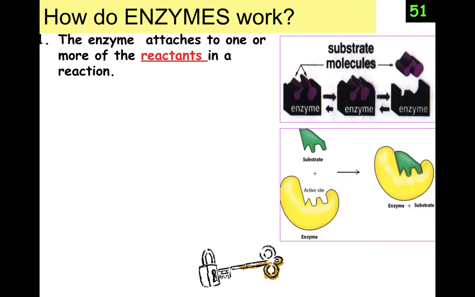So how does it work? We just need to understand this in a very basic sense. So we have our enzyme. Our enzyme has a spot on it called an active site. This is where a chemical can bond to the enzyme. The chemical that bonds to the enzyme that undergoes a chemical reaction or chemical change is called the substrate. Substrate bonds to a specific enzyme because of the chemical shape and nature of the active site.